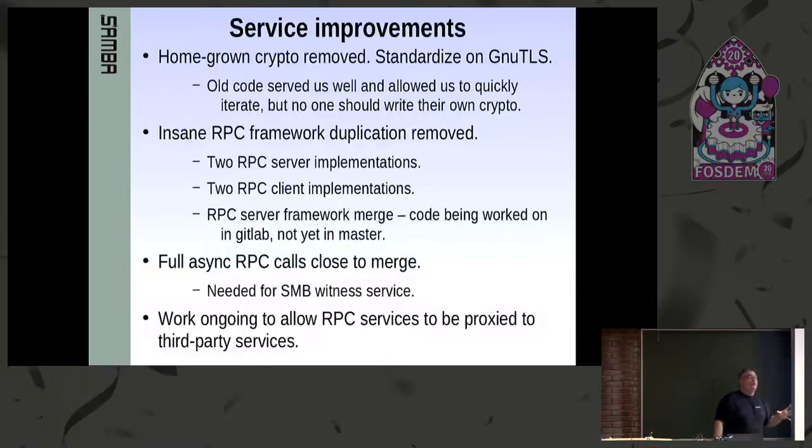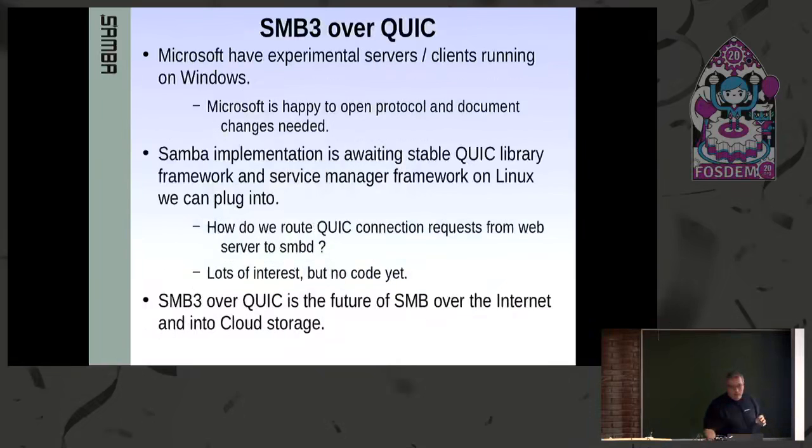And there's also some work that's ongoing to allow the other thing that some vendors have said, which is, well, we have a great SMB server. We like ours. We don't want yours. But you do RPC services, which really sucks, by the way. If anyone's ever implemented the Windows RPC, it's awful, terrible, and a massive source of CVEs. So they would like to use our RPC framework, but not our file server. So there's some work going on to make Samba more modular there. I'm going to hurry up a little.